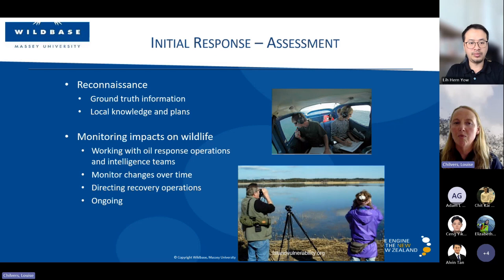It collects information that works in with the oil response operations team and intelligence team. It's continuously bringing in information about where animals are seen, where oiled animals are seen, how animal numbers or distribution will change over time. It also helps direct operations, oil cleanup operations. Maybe, if the weather's going to change and it's going to push the oil that way, can we put a deflection boom in so that it doesn't go all over a tern colony or a booby colony, or out of an area, stay out of an area where dugongs are, things like that.